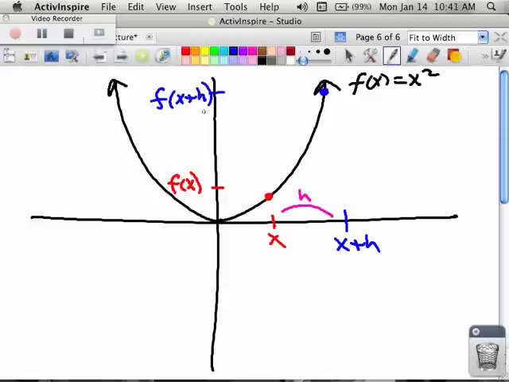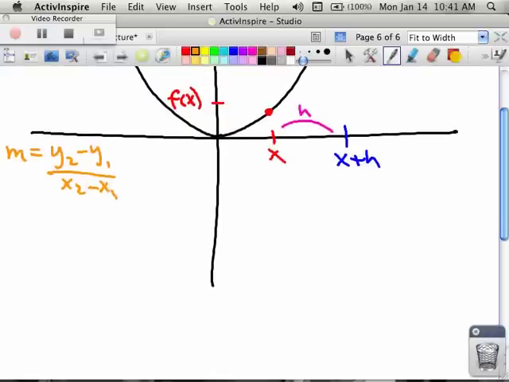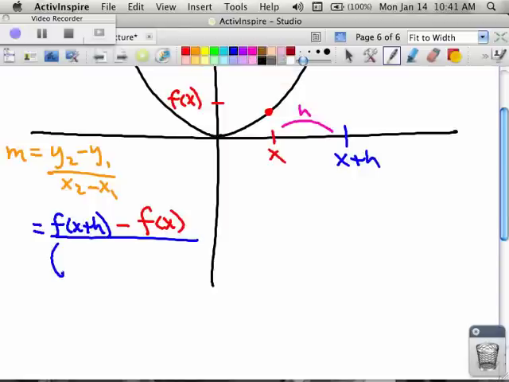Now, if you remember what the slope formula was, slope equals y2 minus y1 over x2 minus x1. But we can replace the y2 and the y1 with the second f of x thing minus the first f of x thing. So really my slope is equal to my second y value, which was f of x plus h, minus my first value, which was called f of x, so that's y2 minus y1, over my second x value, which was x plus h, minus my first x value, which was called x. What happens to the x's on the bottom here? They cancel out. So I have f of x plus h minus f of x all over h.